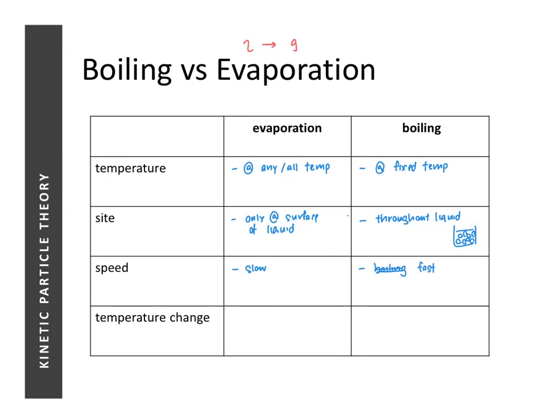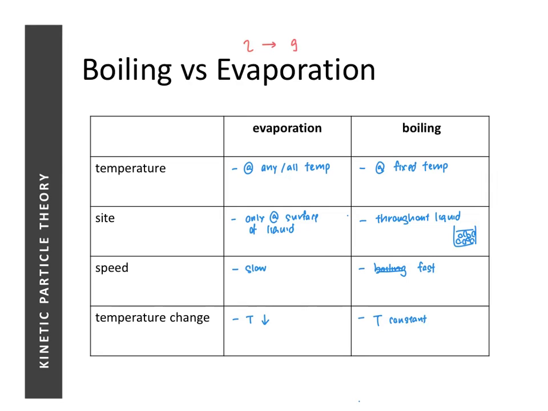Now, temperature change. We have looked at a heating curve, and we have seen that the temperature remains constant during boiling. However, for evaporation, the temperature of the substance will decrease. That is why our body cools down when our sweat evaporates. So is there a contradiction here? Because we have seen that when we change from a liquid to a gas, we need to overcome the attractive forces between the particles, and that requires energy. That takes energy from the substance. So why would the temperature remain constant? Shouldn't it drop in both cases?